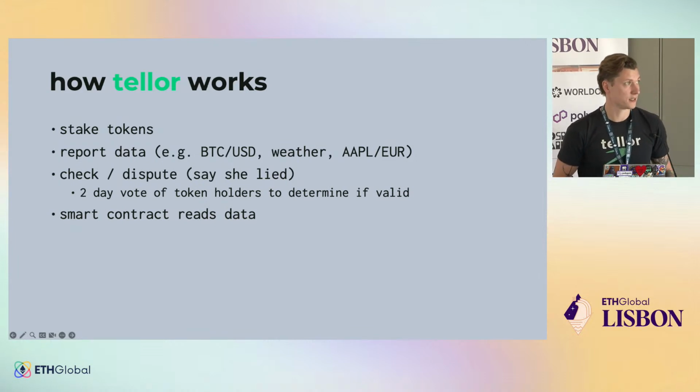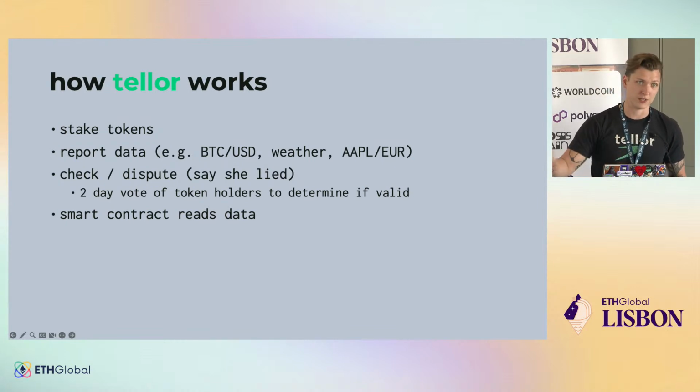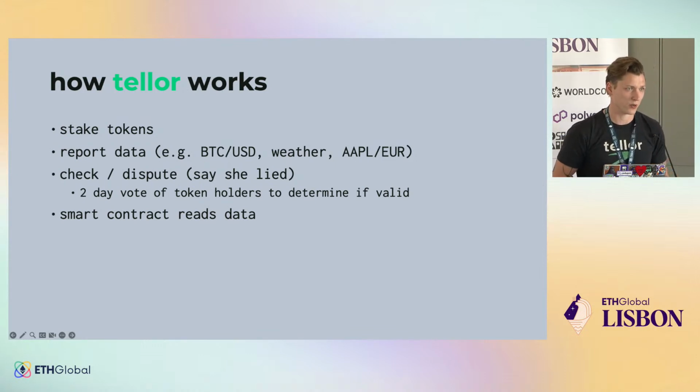So Teller is kind of a simple oracle. We really focused on how we can actually be decentralized. We came into this space thinking, if we're building on Ethereum, if we're building on Gnosis chain, if we're building on these networks, you're only as decentralized as your least decentralized point. So what you want to do is make sure that the oracle isn't that sort of centralized choking point. So how can we make sure that this is decentralized in the sense that anybody can do it and anybody can validate it?